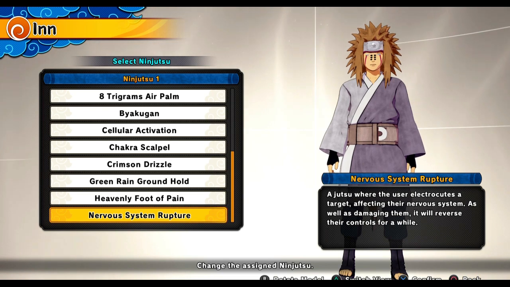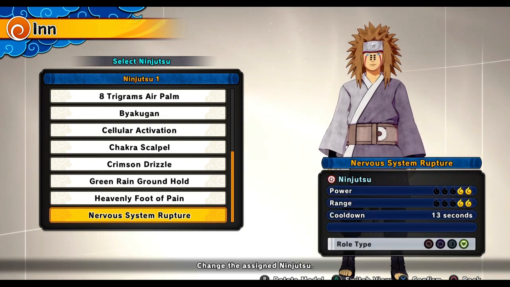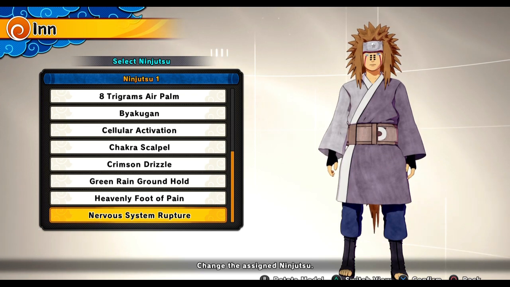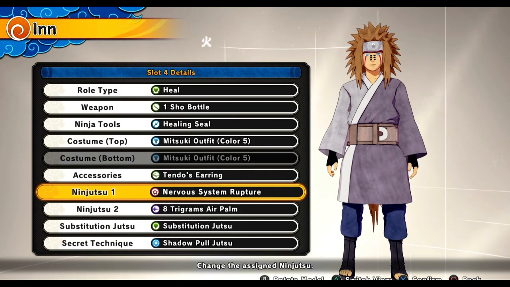A jutsu where the user electrocutes a target affecting their nervous system as well as damaging them, it will reverse their controls for a while. This is a really good jutsu. It kind of reminds me of when Tsunade hit Kabuto, and when he tried to move one muscle or finger and move the opposite finger. It is a really good jutsu, and I'm glad that they actually implemented this jutsu into the game.